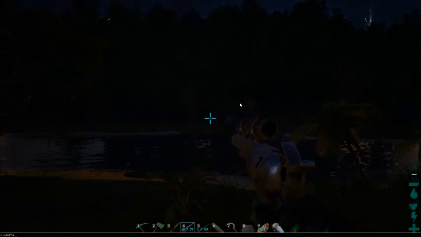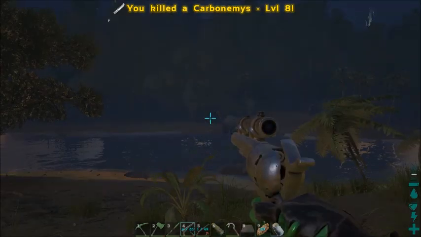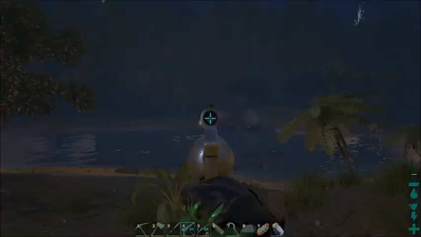Yeah, it's getting dark. Why are my cap locks on? Again with 3. Man. If I'm hitting him, he's stout. He's on level 8. Well, that was a turtle. But yeah, that's pretty good range for a pistol.